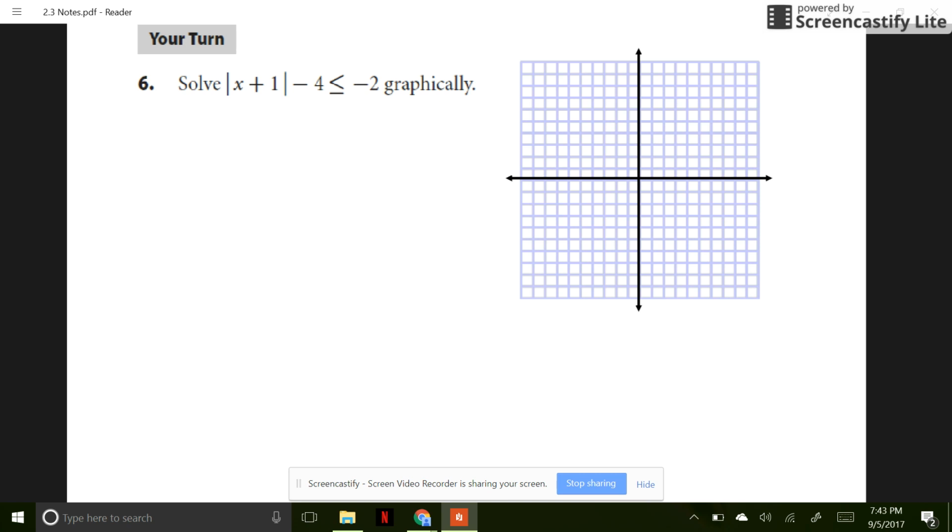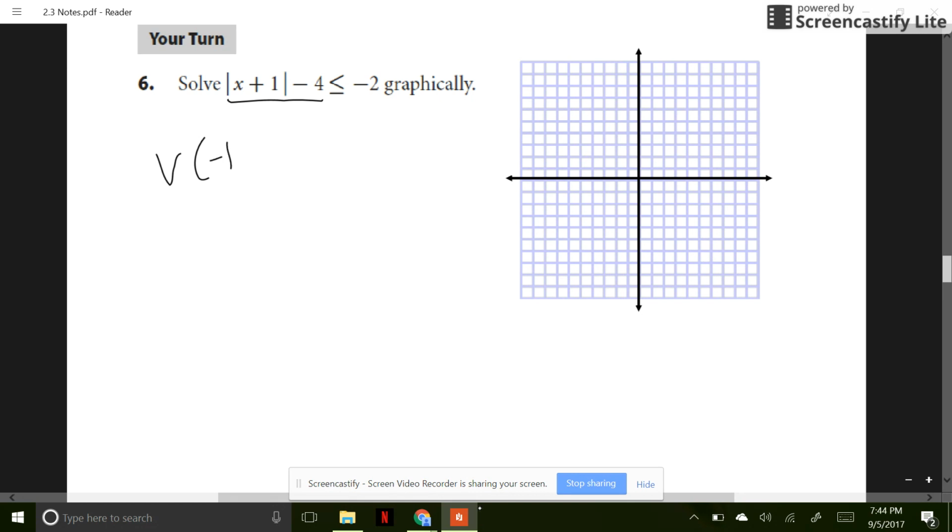So we're going to solve one more of these graphically before we move on to algebraically. So the key things we want to notice here, based on our absolute value function, we should know our vertex is going to be at -1, -4. We know we're going to have a horizontal line, and y is -2. And we know we want to get the values of our absolute value below the horizontal line, since we're looking for them to be less than that -2.